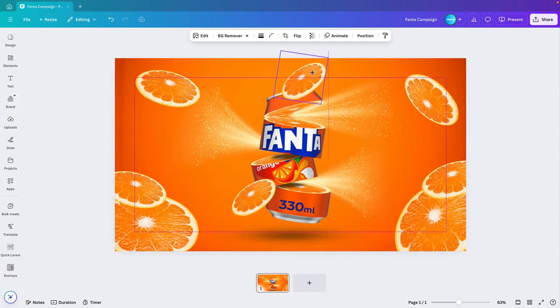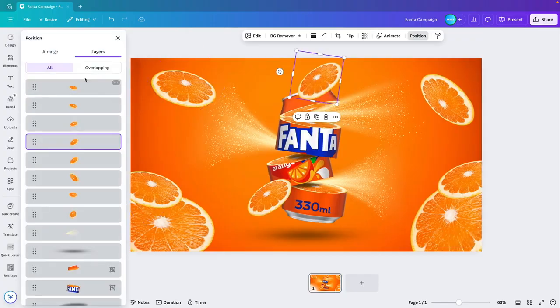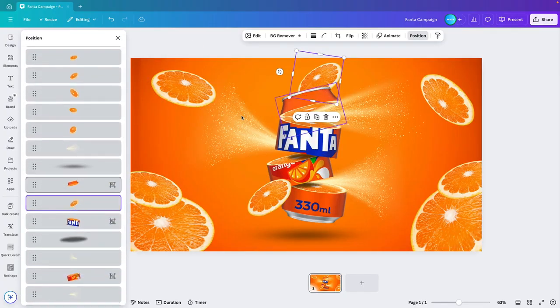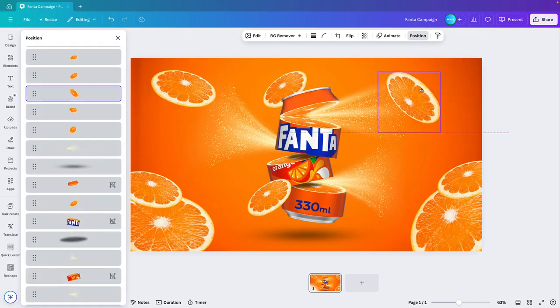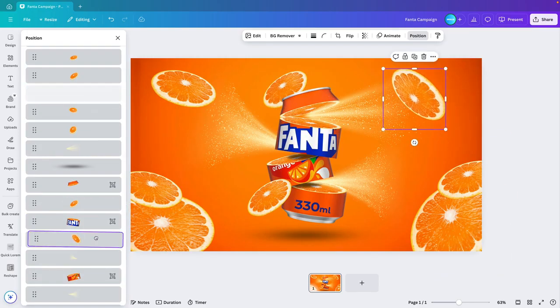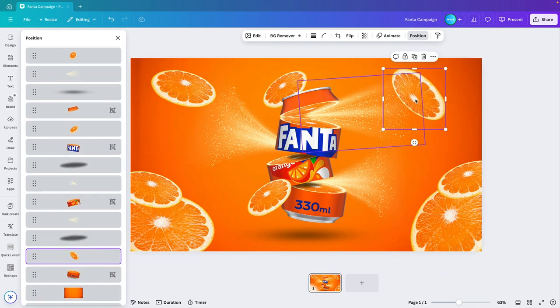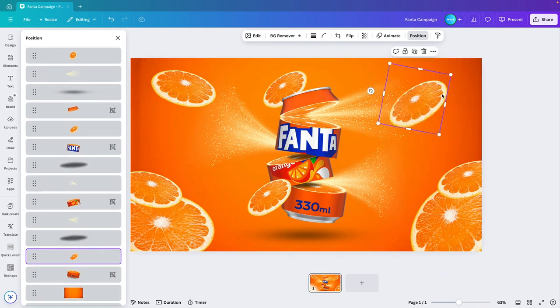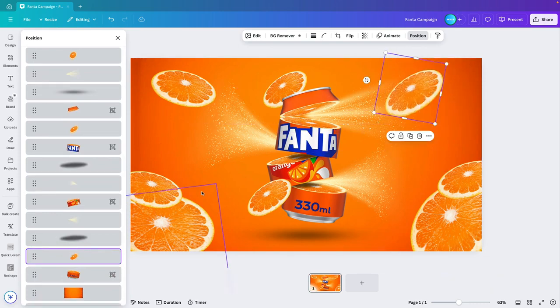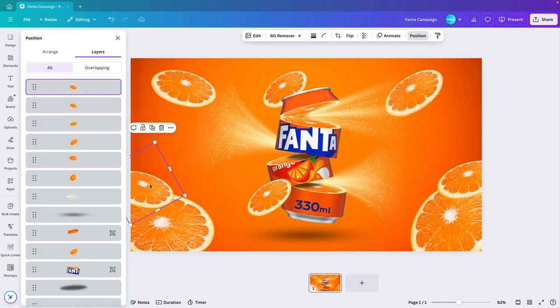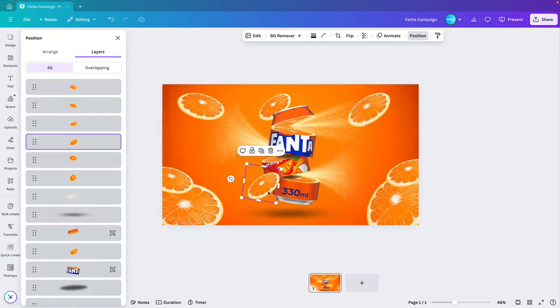Let's also pop one in the back. So put this below the cans. I think it adds some depth to the slide. And maybe this one here, we can do it behind the sprays. Let's drag that below. And rotate it like this. Sort of like they're flying a bit towards the different places on the design.